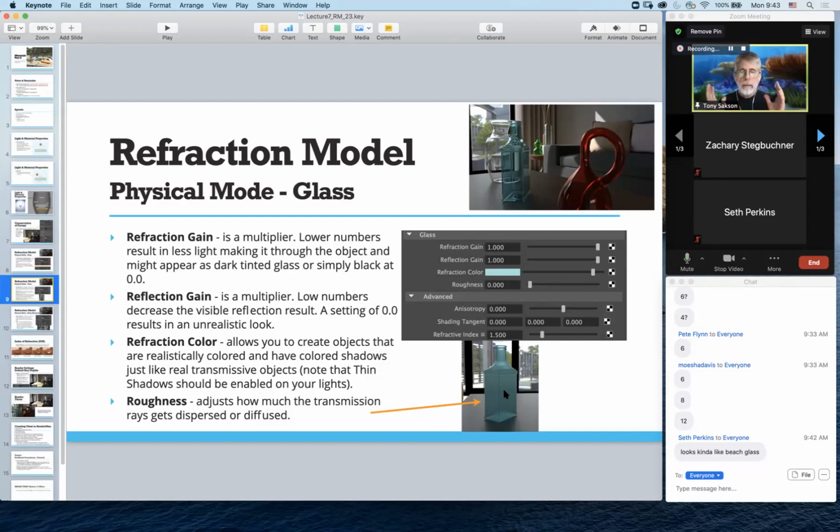But again, if we have a lot of roughness in the glass, we are going to also increase render time, because we are not only creating a rough reflection, but also a rough transparency, meaning diffused, dispersed, visible rays.